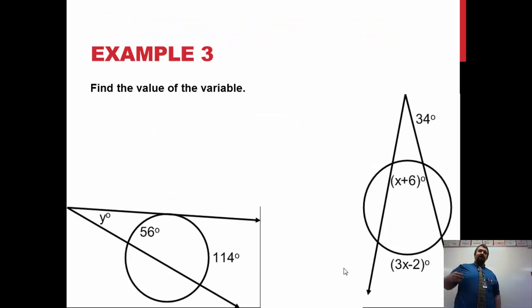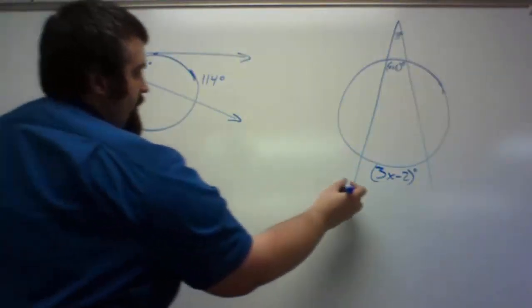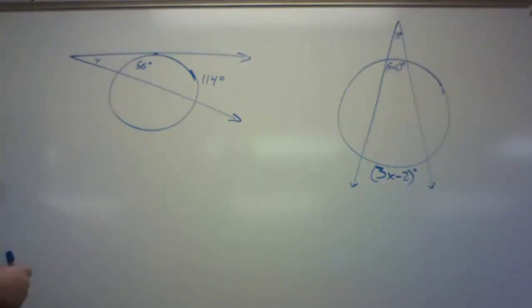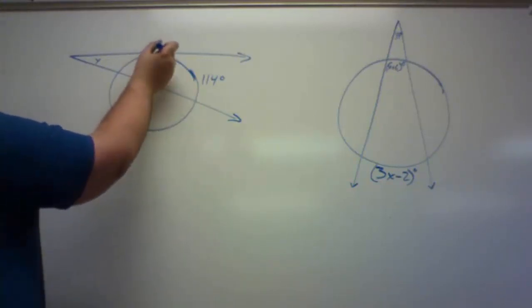In this one, it says, find the value of each variable. Now look, the angle I'm looking for is on the outside of the circle. So unlike the ones I just did, I won't be adding them together and dividing by 2. I'll be subtracting them and dividing by 2. So if the angle I'm looking for is on the outside of the circle, it might be a tangent, it might be a secant, but that's not a huge concern to me. So let's look at the left one here. Left one, angle on the outside? Yes, check. So that means I take the big arc that it intersects minus the small arc. Big arc minus small arc.